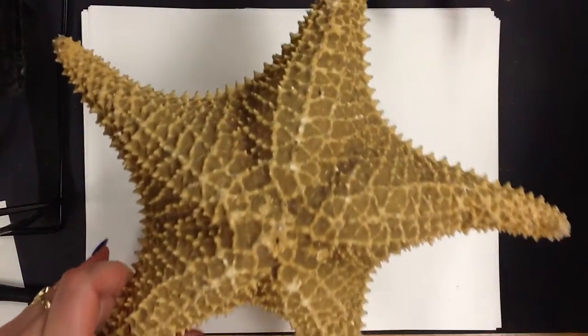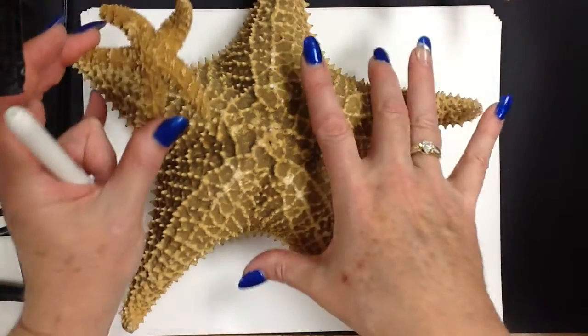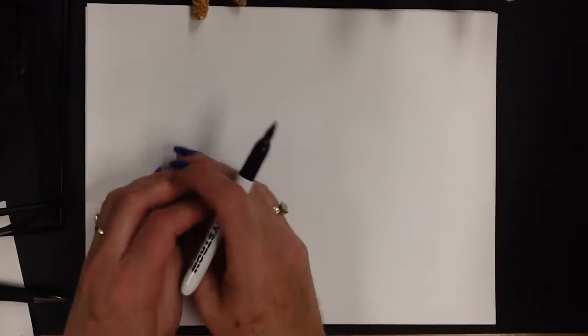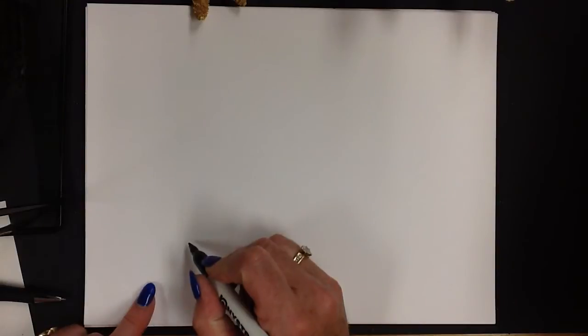I'm going to clean my paper. What we're going to do is draw a variety of starfish in an ocean picture. We'll put some interest in our picture — we're going to do under the bottom of the ocean. I don't want to do the sand line yet because I want to get my starfish in, so let's start off by doing a front-view small starfish with a center point to get you started.